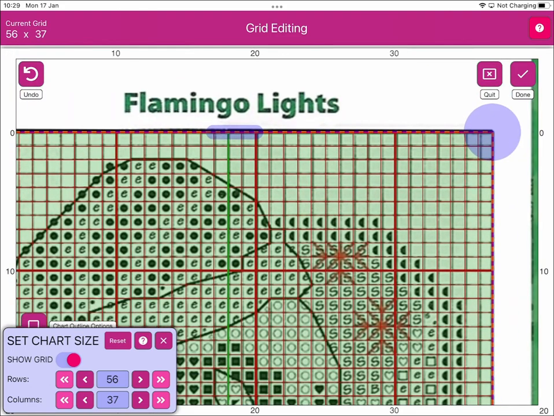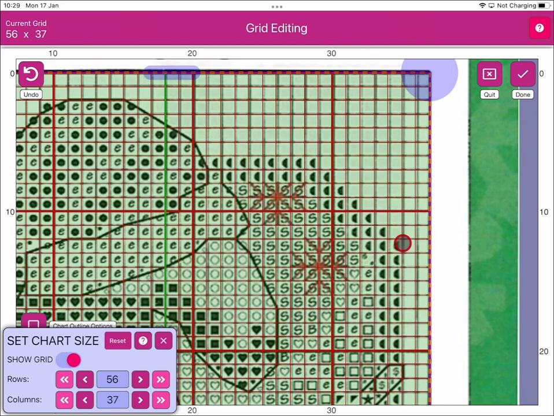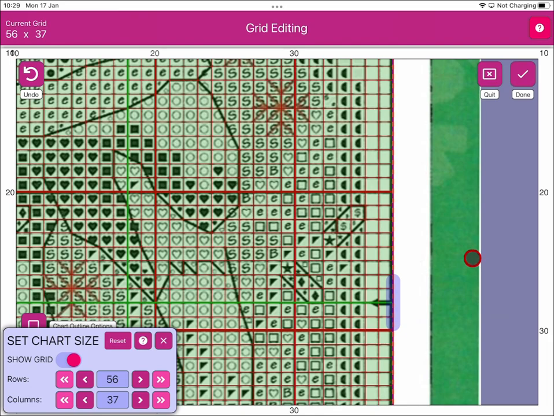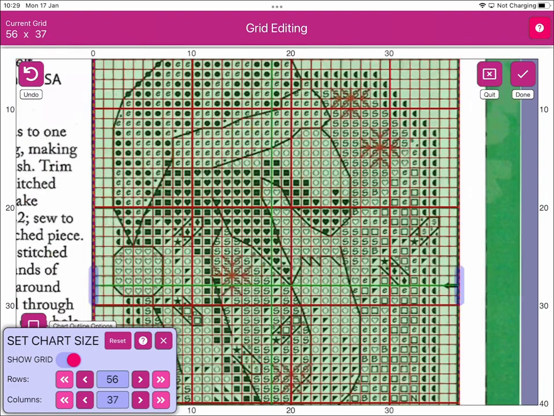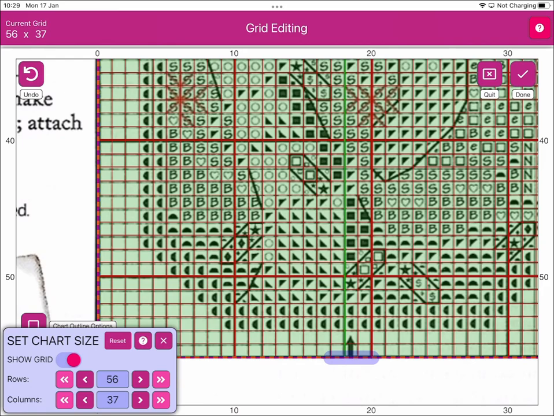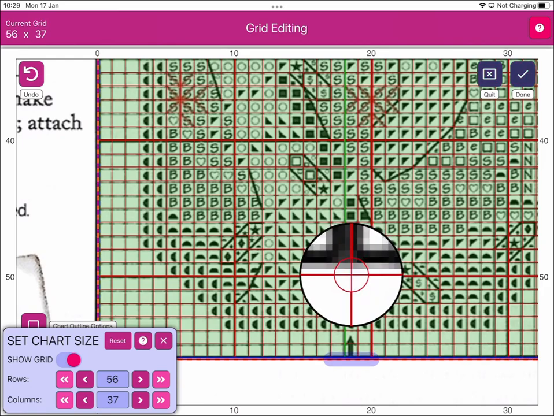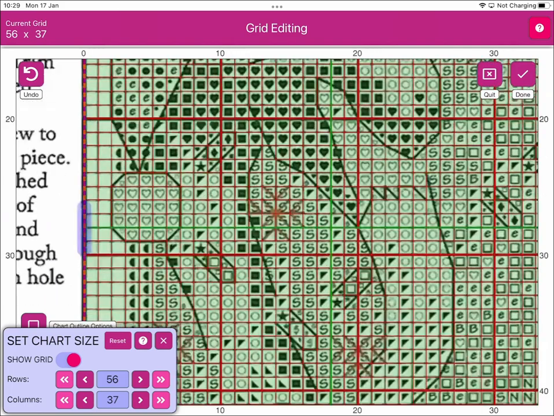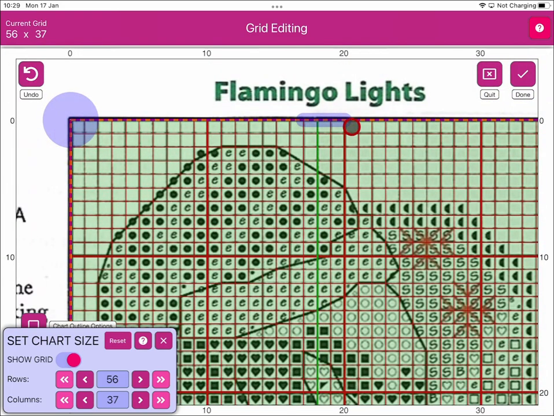Now you can see here that on this left-hand side, the lines aren't quite straight. So all I'm going to do is pick this and just drag it out ever so slightly, like so. And you can see now, because we've made the boundary a little bit wider, that's auto-spaced the lines, and it's just moved them out ever so slightly. So we're checking the other side, and that's looking good on the other side. But if we could just maybe drag it down ever so slightly there. And you can see there that we get these chart lines nicely lined up. Last check at the top, and you can see that there it is ever so slightly down. So you could, if you wanted to, just move it up ever so slightly, and you get that lined up.